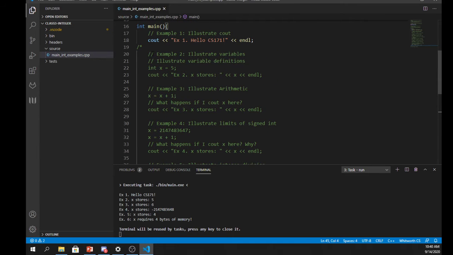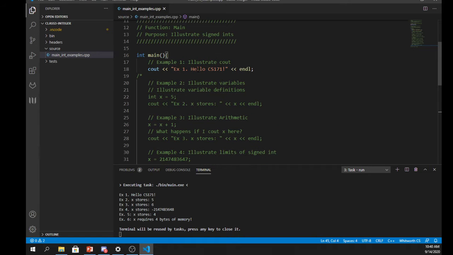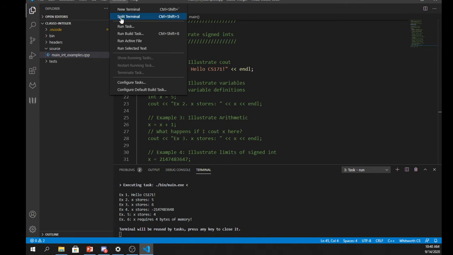Then all the lines in between will be commented out. Now I only have one example left. I'm going to send exercise 1, hello CS-171, to the terminal. So let me run this code.